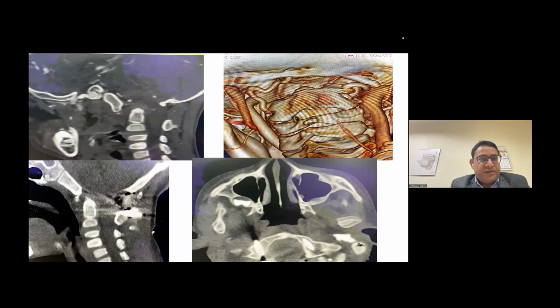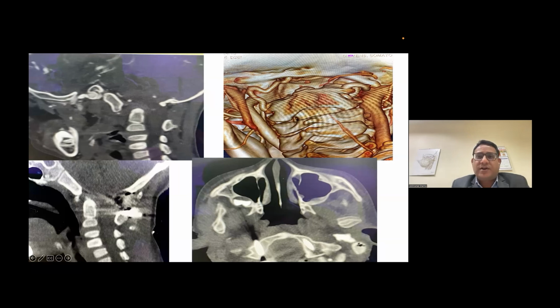So this is one case where we can see significant atlantoaxial dislocation. Here we can see the vertebral artery. This is C1, an occipitalized atlas, and the vertebral artery is passing right at our point of interest where we are going to put a screw. So if we do not identify this vessel, we may injure the vertebral artery intraoperatively. So this is the occipitalized atlas, here is the C1 lateral mass, and this is C2.